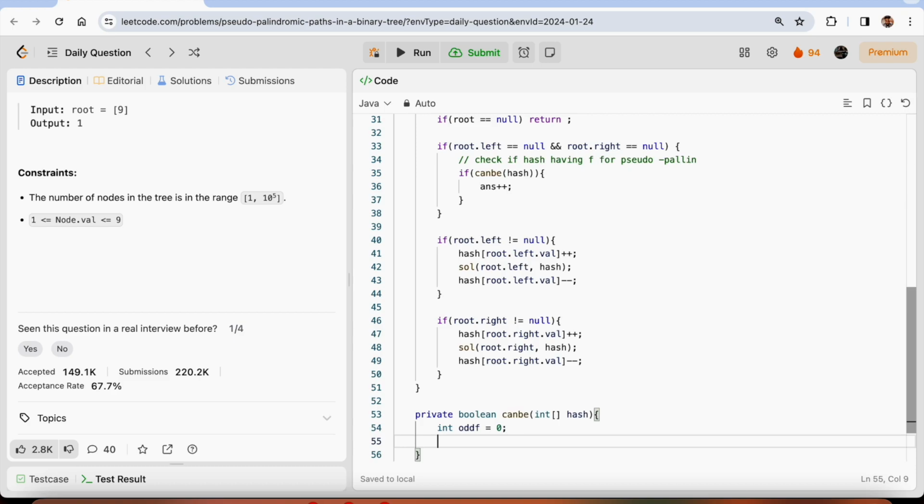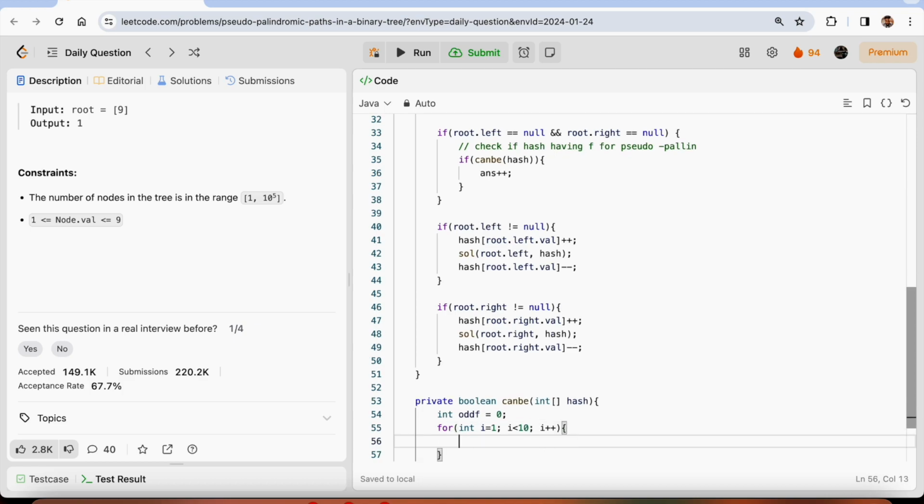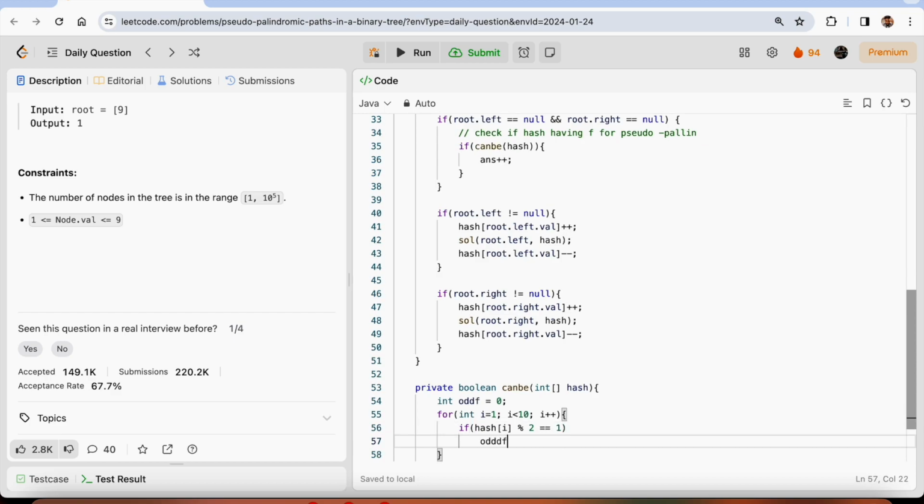We have to capture the odd frequency count. If the odd frequency count is greater than 1, it means these values cannot be distributed in such a way that we get a palindrome. So for every element i from 1 to 9, I will check the frequency of each element. If hash of i divisible by 2 equals 1, that is odd, so odd frequency plus plus.